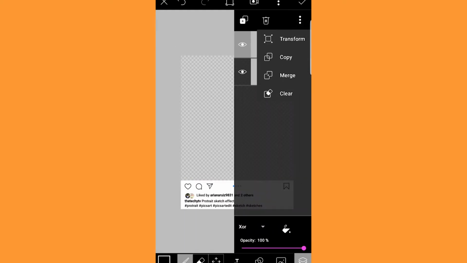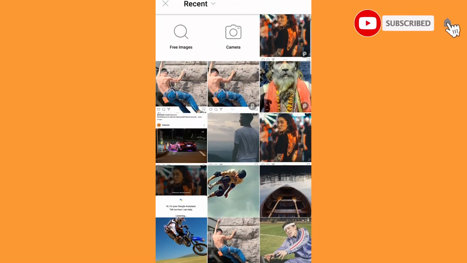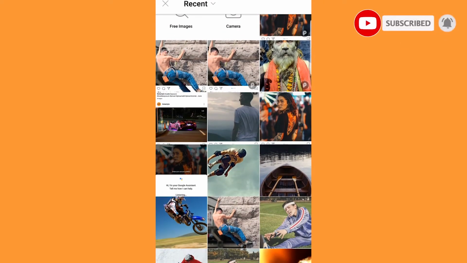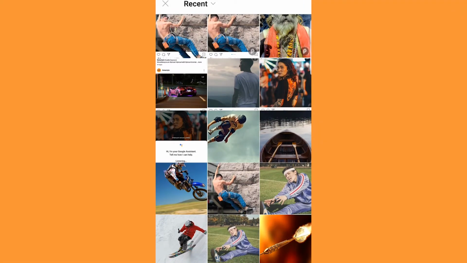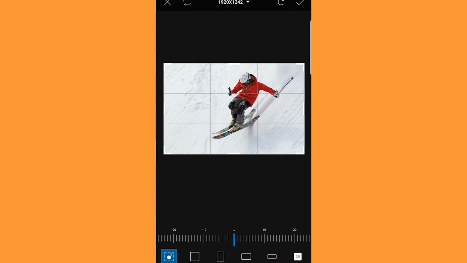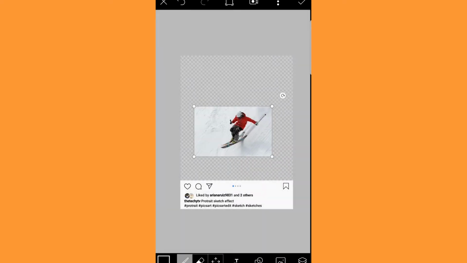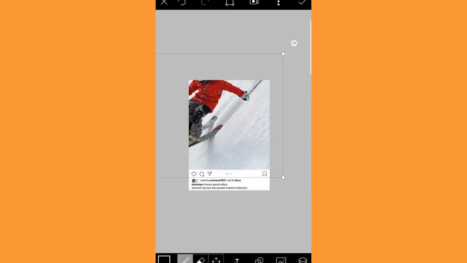When done, go to the Layer section and merge the two layers. Also, create a new empty layer and drag it below the merged layer. Now add in an image of your preference. Adjust the image such that a part of the image goes beyond the allotted area. You will see why later on.